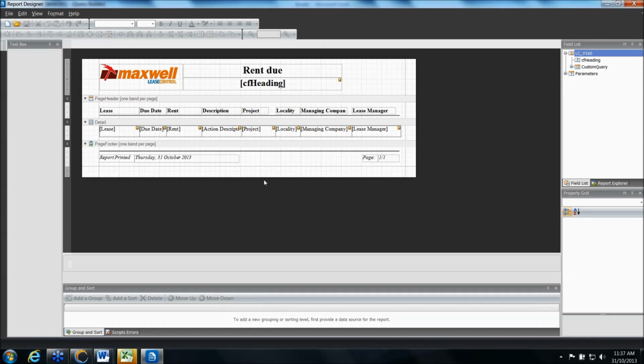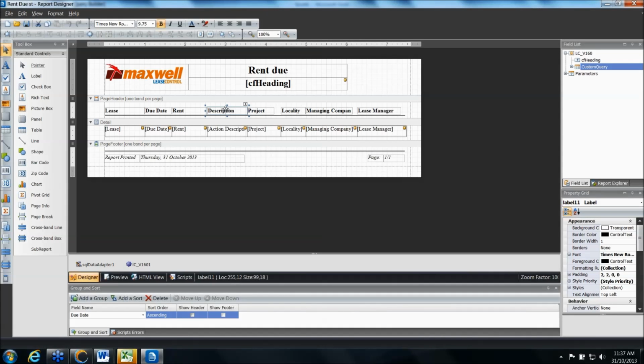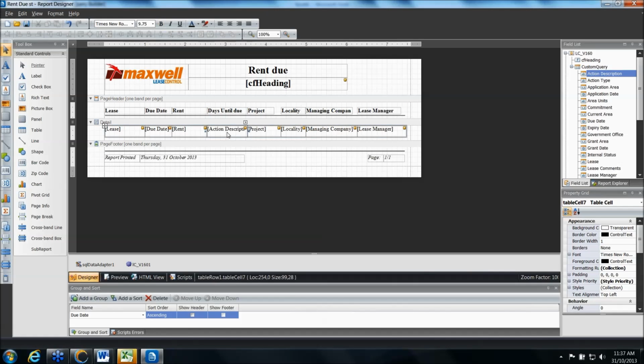So to do that, we'll actually change the description field here. That one's just set to rent as well, so we can change that one. We'll do days until due, and then we'll change the data type.